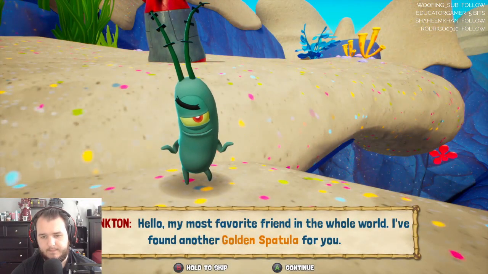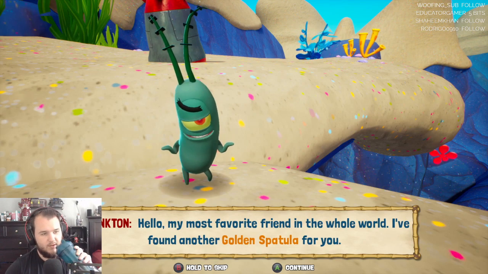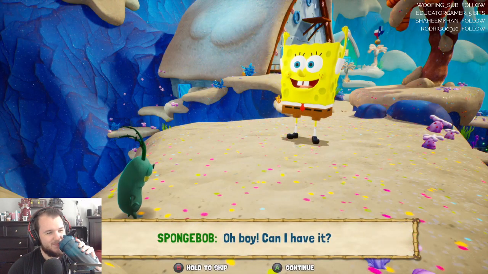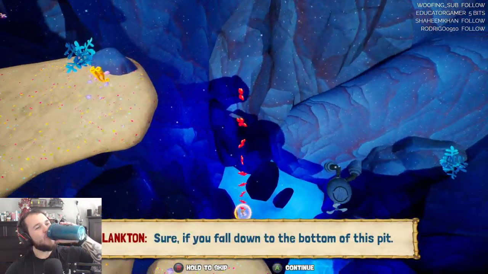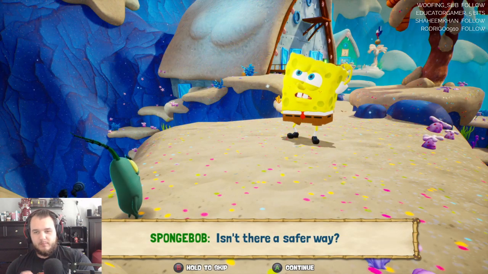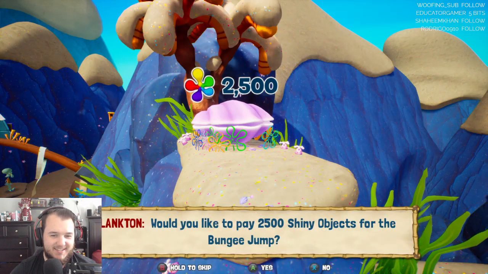Hello, my most favorite friend in the whole world. I found another golden spatula for you. Oh boy, can I have it? Sure, if you fall down to the bottom of this pit. Isn't there a safer way? Not gonna lie, I don't think I really checked today either.